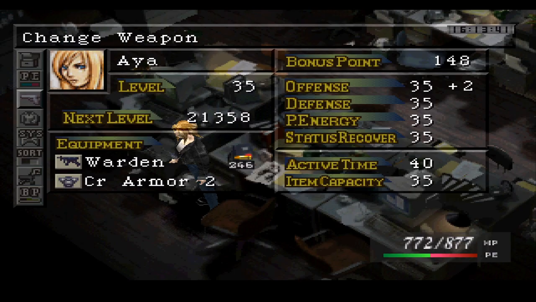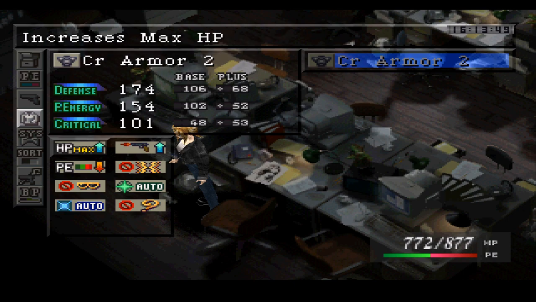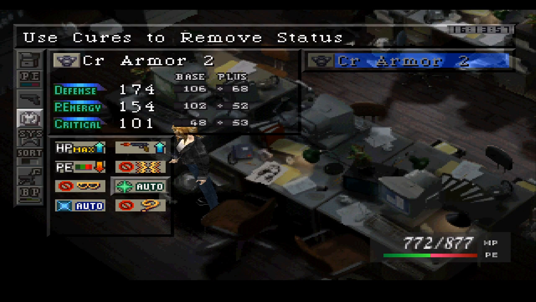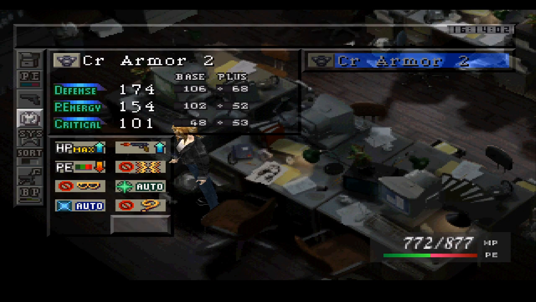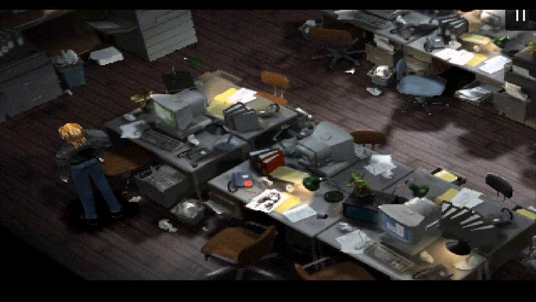Let me show you. My gun is now at 497 attack, 151 range, and 260 bullets. And then my armor now has max HP increase, increase attack power, resist stiffness, PE light, resist darkness, auto cures status ailments, medicine when the HP is low, resist confusion. I have enough room for two more, but I'll get there when I get there. And also the stats are 174 defense, 154 P energy, and 101 crit. Oh boy. I kind of went a little crazy. Let me make sure. Yep.